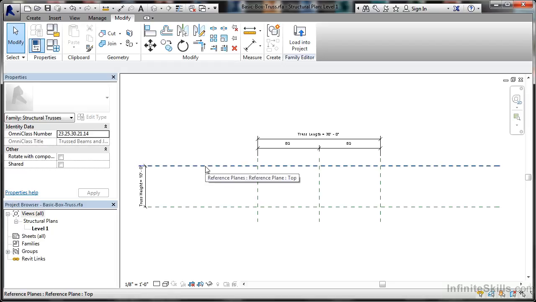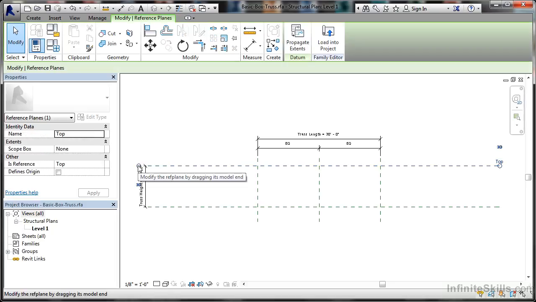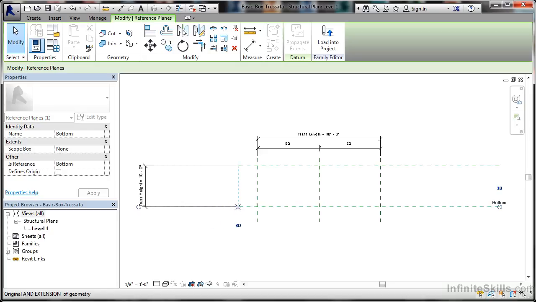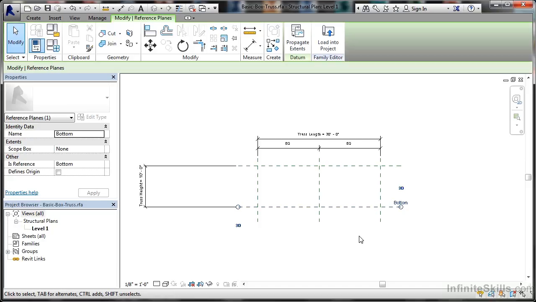So I'm just going to update these reference planes by clicking on the little bubbles, bring those in a bit like so to about there. And then I'll click on this one here, do this one here as well, bring that one in and line it in. And then we'll do the same at this end. And it just tidies them up a little bit and makes sure that the reference planes aren't all over the place. Otherwise, the reference planes can get a little bit crazy. And then when you go back into the family, there's reference planes everywhere.